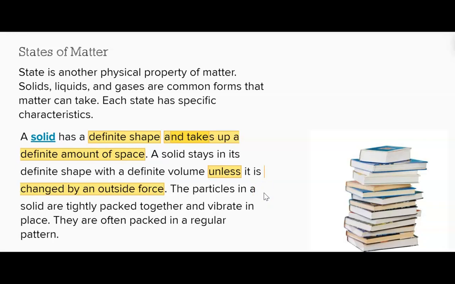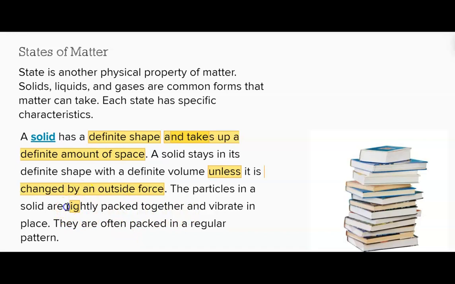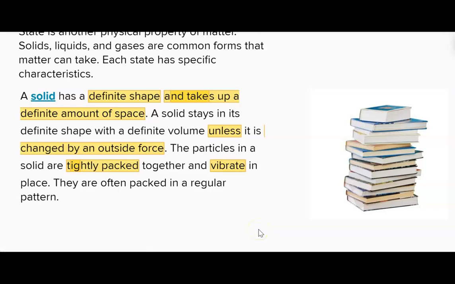The particles in a solid are tightly packed together and vibrate. Highlight the words tightly packed and highlight vibrate. Vibrate means it does not actually move around. It only vibrates, and you cannot see it with your naked eye. Only the tiny particles under a super microscope will vibrate, staying in the same place, okay?